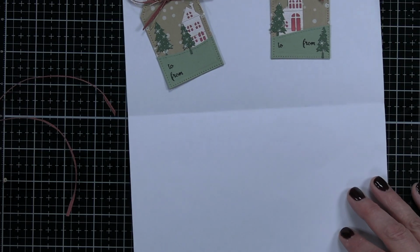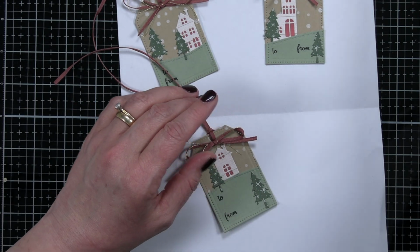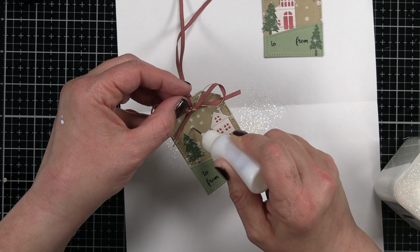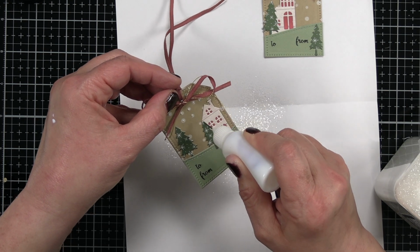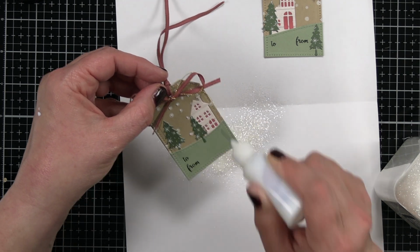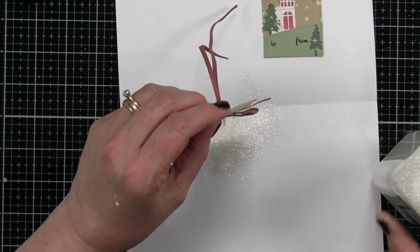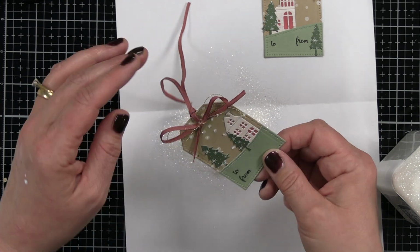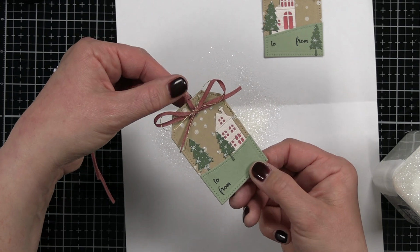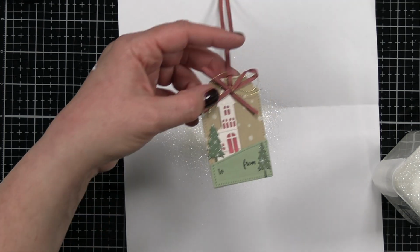I thought of one more thing that I want to add to my tags. And I'm doing this a little late. I probably should have done this early on, but it is okay. I decided my tags needed just a little bit of shimmer and shine. So I am adding some of my rock candy glitter to these tags. I'm just dabbing on some multi-matte medium and sprinkling on my glitter, and then I'll just set these aside to dry. I probably should have done that before I put the ribbon on, but that's okay. What's Christmas time without a little bit of fun glitter everywhere?